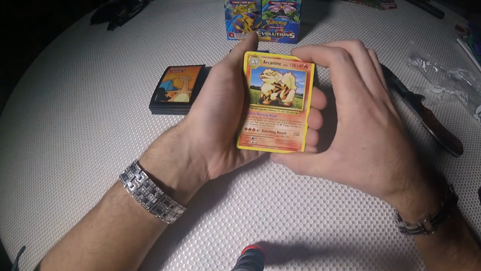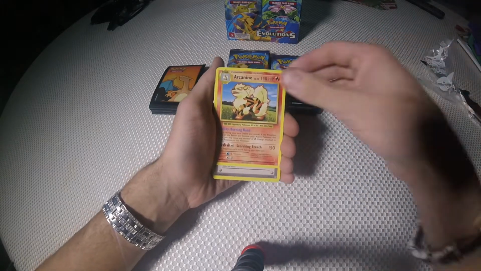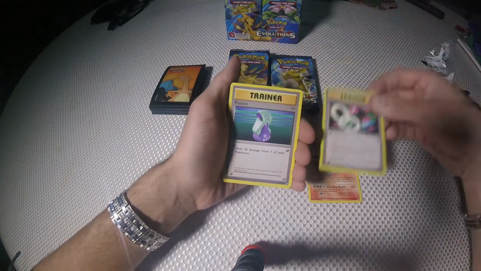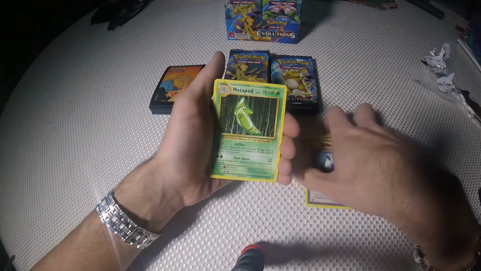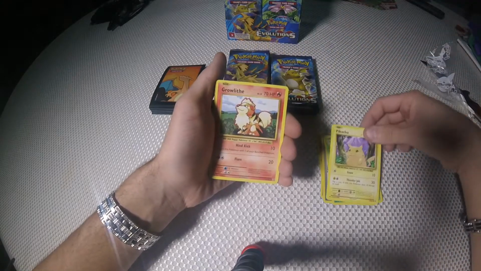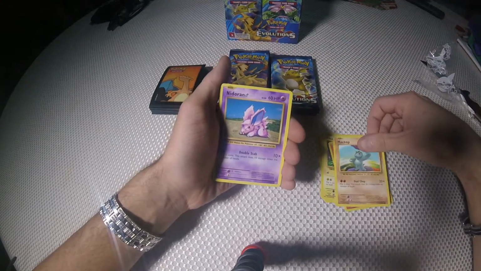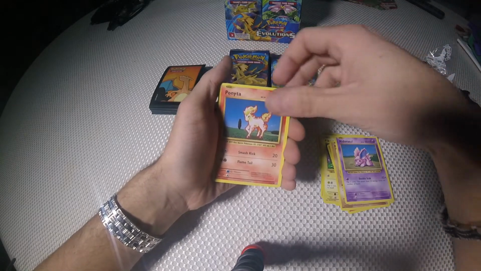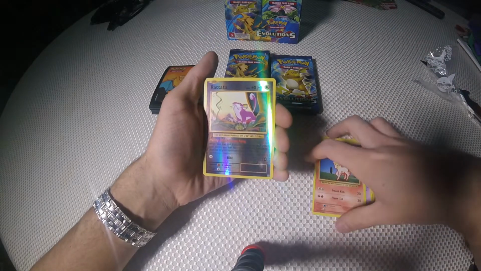Okay, so starting off, we got an Arcanine. I already got a couple of those, I believe. A trainer, Venusaur Spirit. Got a potion, that is nostalgic, I remember that. Got Metapod. Pikachu, got one of those. Growlithe. Machop. Nidoran. Ponyta. And a reverse holographic Rattata.